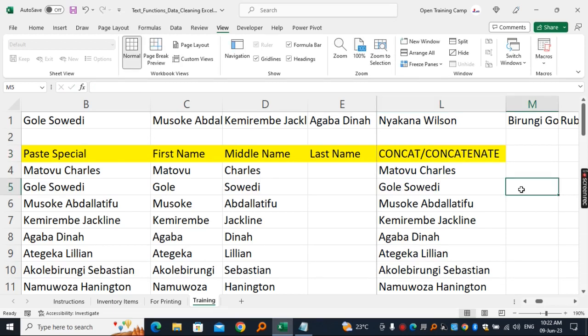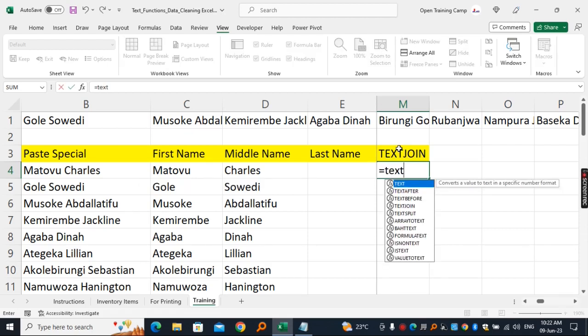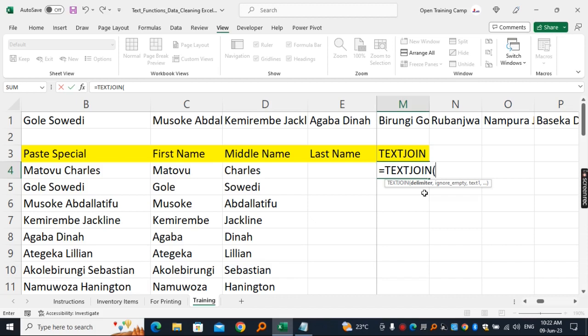If we want to use another function, we would use the TEXTJOIN. So I'll create another column and call it TEXTJOIN. So the TEXTJOIN function also combines text strings in Excel. So I'll say equals TEXTJOIN. So the TEXTJOIN function has a number of arguments that it requires. The first one is a delimiter. I'll show you in another video how you can use this particular argument. But for this example, we shall ignore the delimiter. So I'll put a comma. And we also ignore the second argument, that's the ignore empty argument. I'll say comma. Now we can provide our text that we'd like to join.